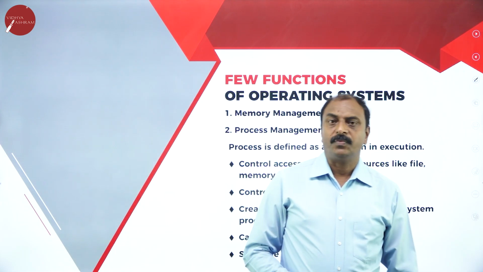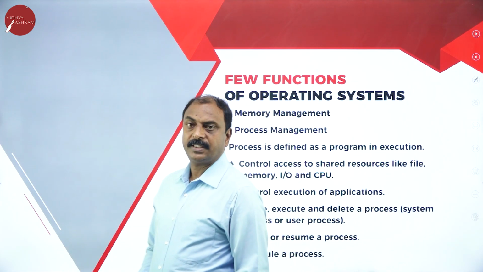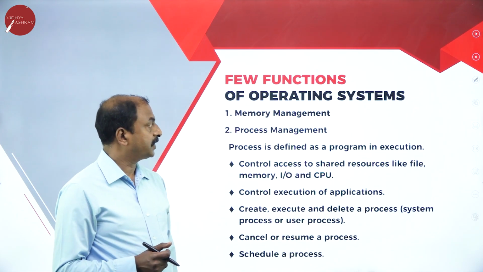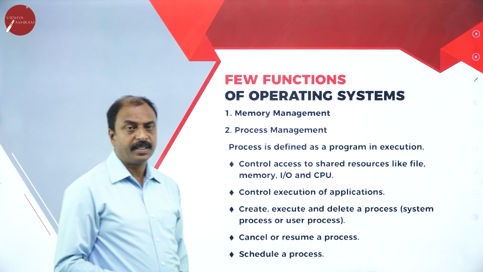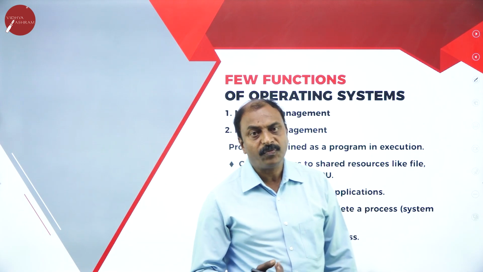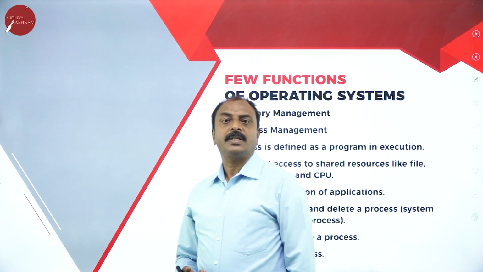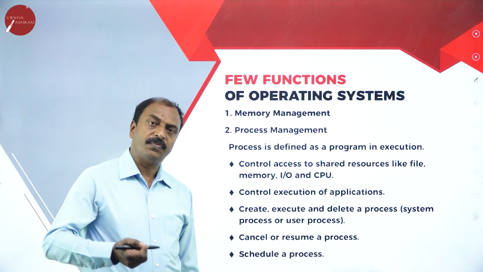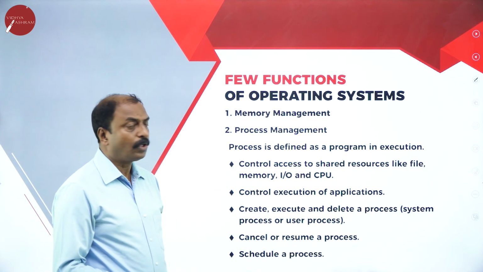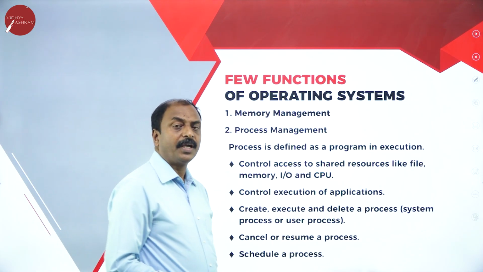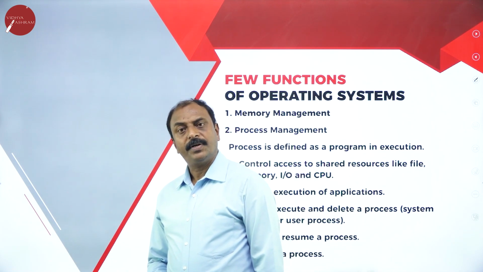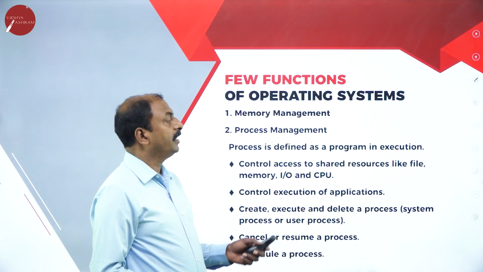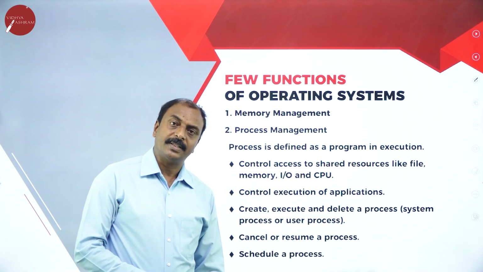Now let us see what are the different functions of an operating system. Now we know what an operating system is. It is an interface between the user and the computer. The operating system is the platform, or a base, so that the user can work with different applications. It is also a platform where the user can develop different types of programs for different applications.